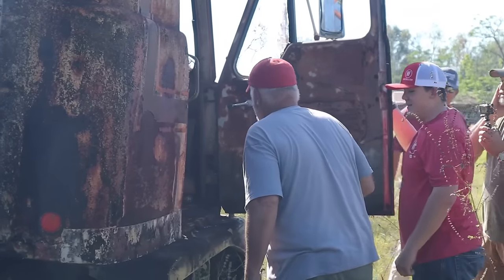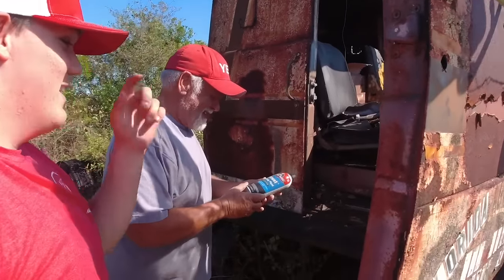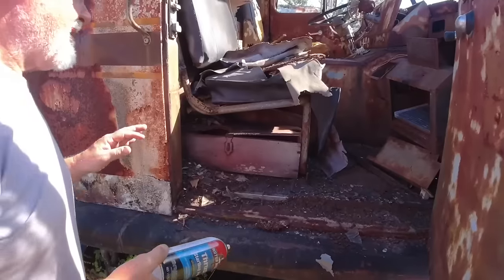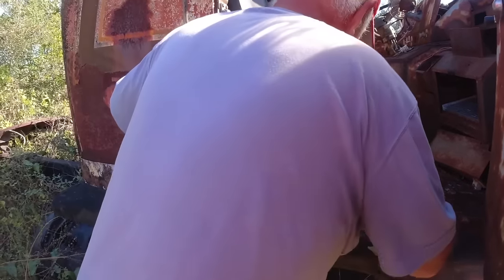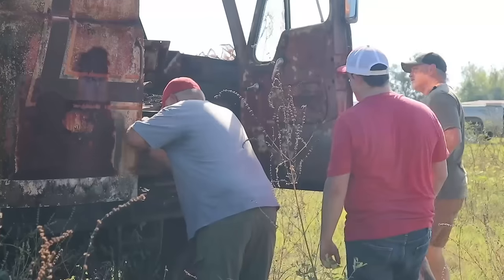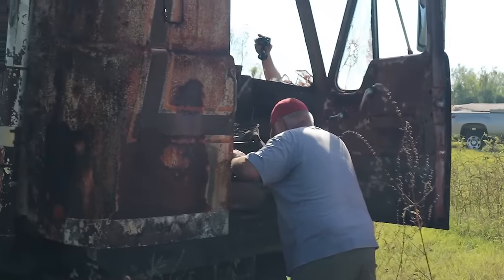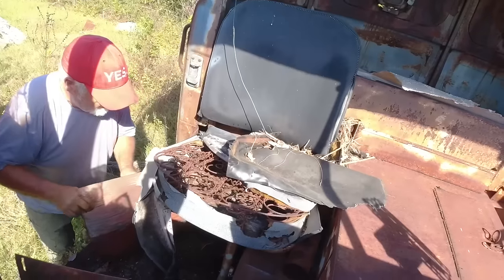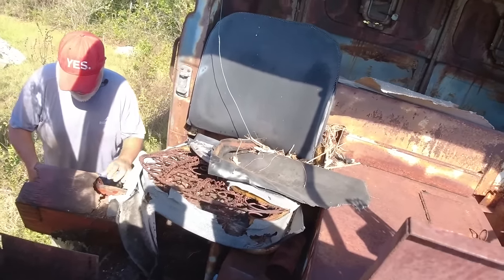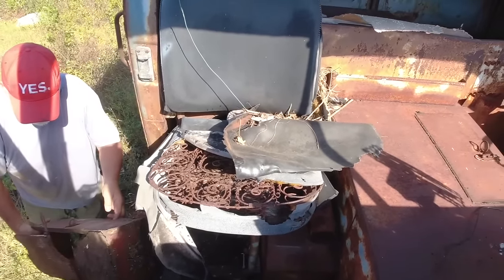There you go. I'm seeing lots of cans of starter fluid in this truck. This is Motor Medic. Well, see if there's any left in that. We might need that. No. Oh man, they used it all. There's this toolbox right here. This is such a cool truck. Did you make this toolbox, or was it already in here? It was on it whenever we started out with it.